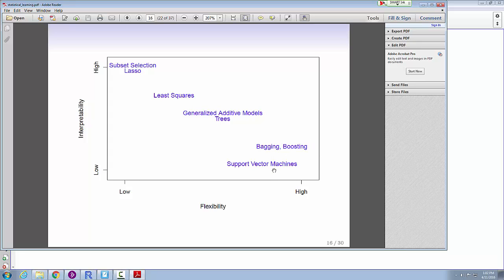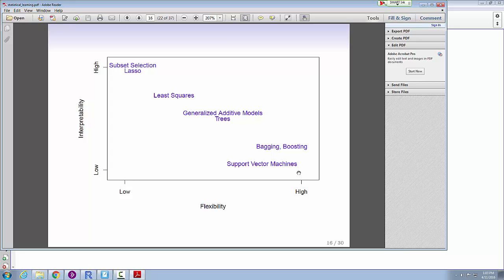Over at the far right, we have the more complex, more black box-like algorithms for doing prediction, like trees that have some sophisticated postscript stuff on them called bagging and boosting. Support vector machines and neural networks would be down here as well. Very flexible because these are nowhere near restricted to being linear, but also very low interpretability because of how complex they are. Think of these like black boxes. You just pour in the input variables and they spit out a prediction.